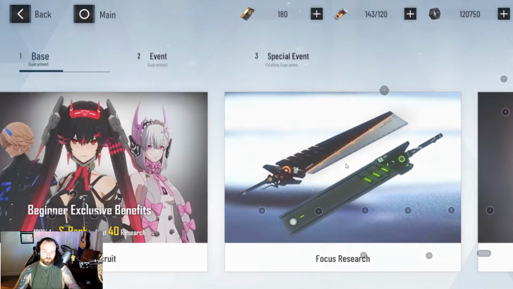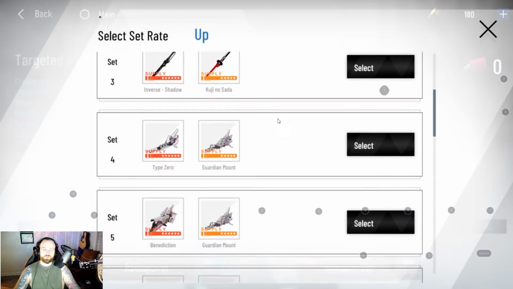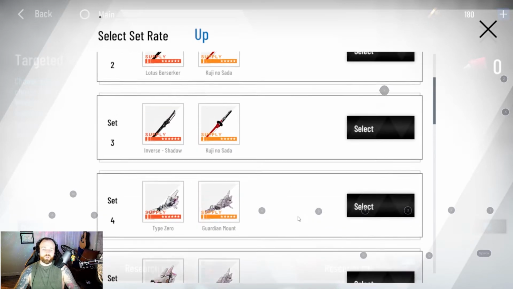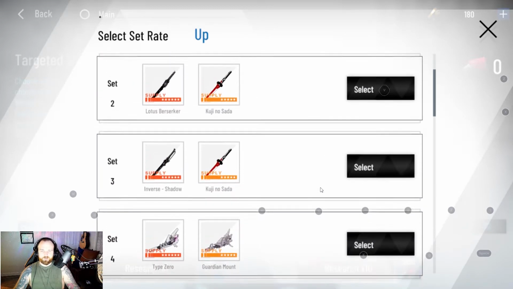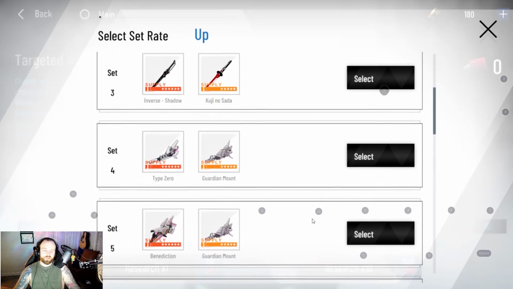One of my favorite things about this game is the focus research for the weapons. Guaranteed 6-star on every 30 attempts, which is awesome. That's probably one of the lowest attempts amount that I've seen in a gacha game. And then on top of that, you can actually choose which set you're going for, which allows you to target the specific character you want to build. So if you appreciate a character's design, you can focus on building them with those sets, making pay to play a little bit more of a desire for some, I would assume, but it's just really nice that they do this because a lot of gacha games don't.